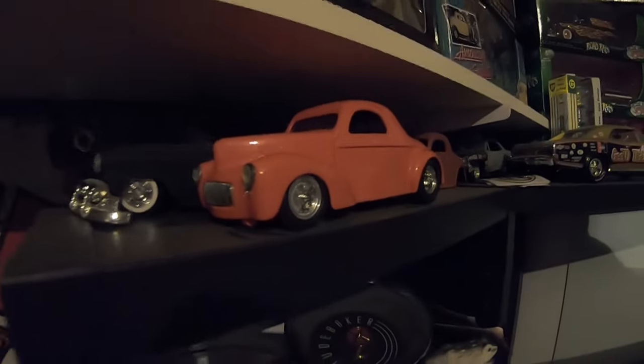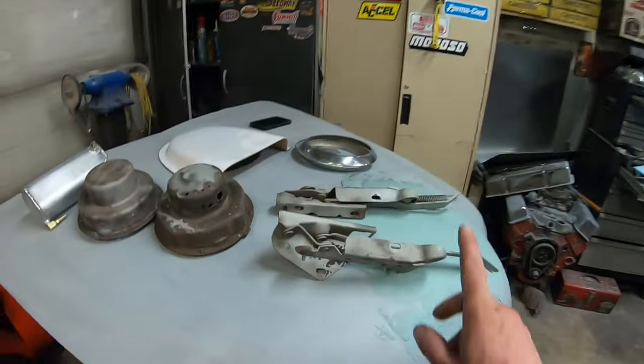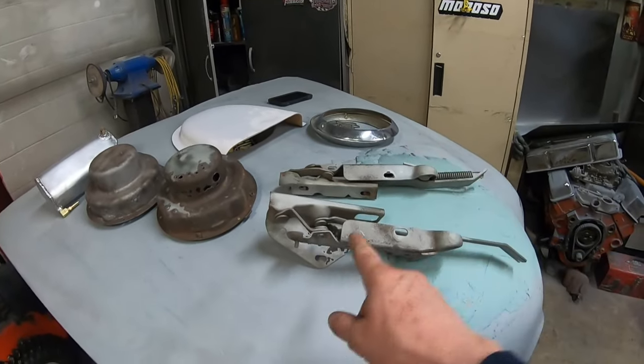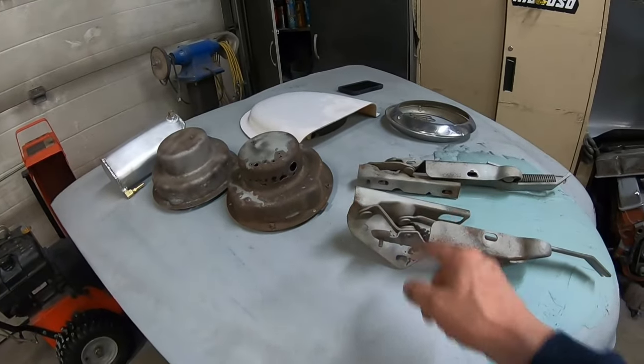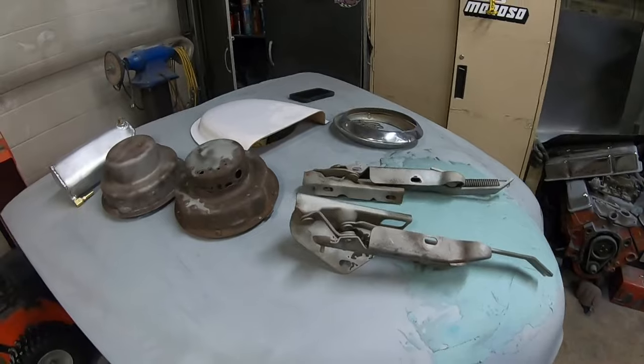Enough rambling, let's get to work — I've got some stuff to do. Okay guys, back in the garage, finally — it's beautiful in here, super nice, super cold outside but it's nice in here. So here are my hood hinges that Ryan sandblasted. That one doesn't really want to move that well but this one moves pretty good. I'll put some white lithium grease in here and heat it up with the torch before I paint all that stuff, just to get them working freely and smooth.